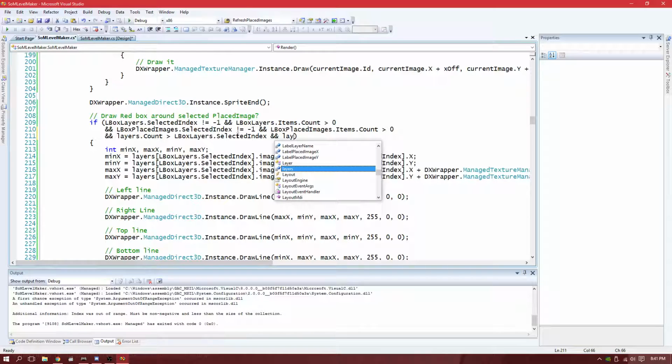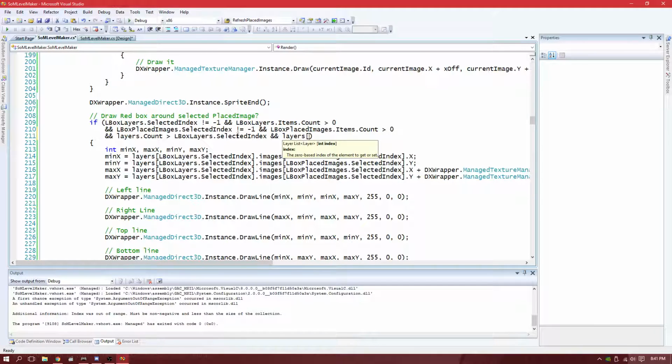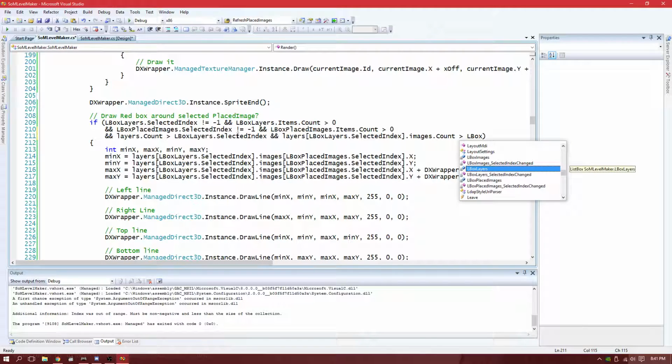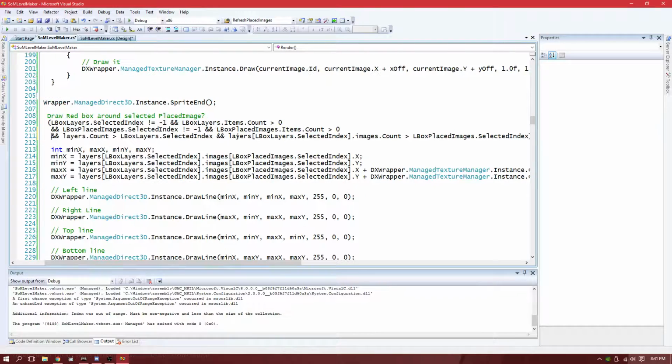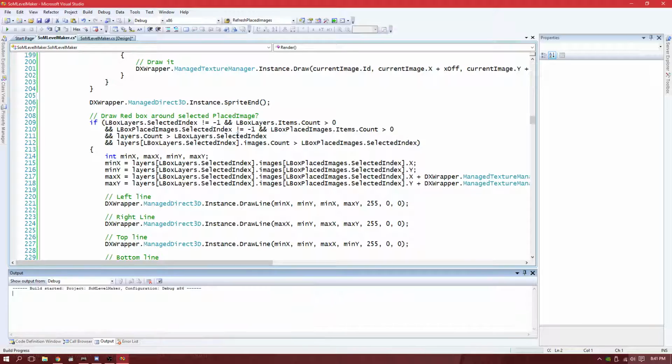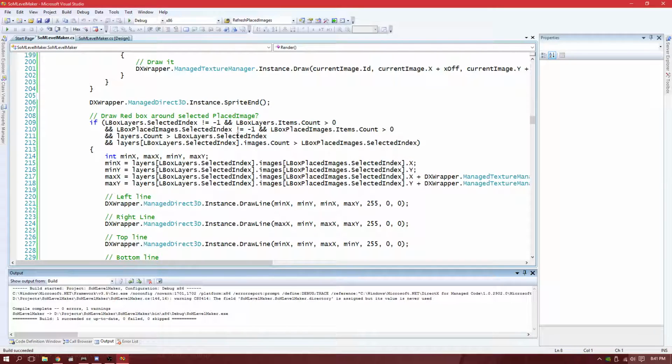And the layers, how do I check this without crashing it? Layers sub lbox layers dot selected index dot images dot count is greater than the supposed placed images count. Then and only then will I know that you are not lying to me. That is the only way I will believe you.